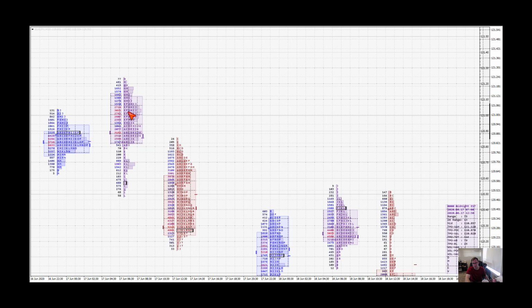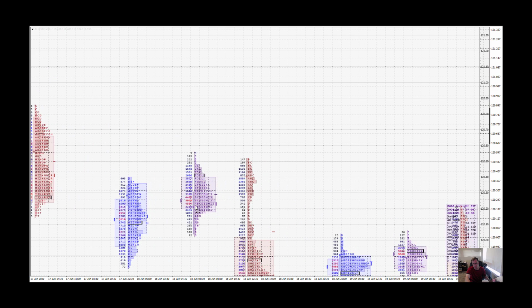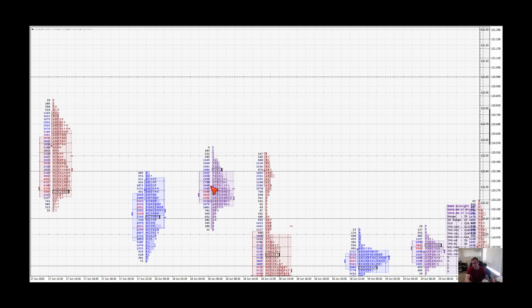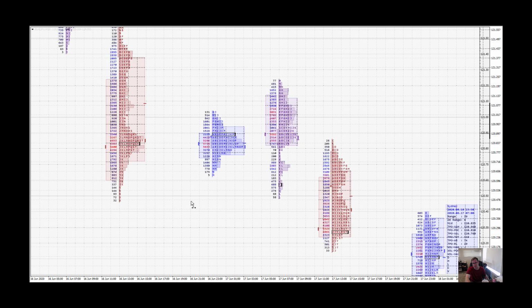You can see here, we had London, right, and then New York. The effect of London was translated into the New York session where we see the C printed. That would be the third print of that particular session, so it would take about 90 minutes to get to that point. And then that was the high being set, as part of a weak excess, I guess, and then it comes down. You can find it on the daily chart, obviously, so it's quite useful for that, just because of the way the times work out.